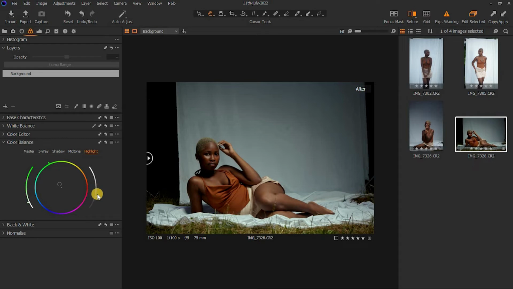I can just drag my brightness up a little bit. So be mindful of the exposure. Very, very important. Then my mid tones, I like putting my mid tones in yellow, goldish yellow kind of feel. Yeah, just drag this down a little bit.